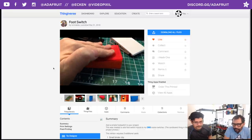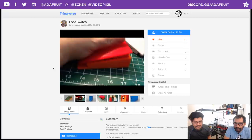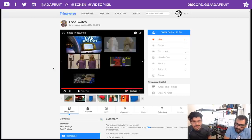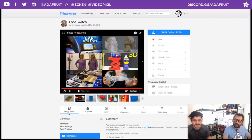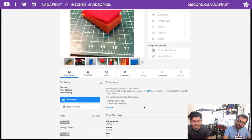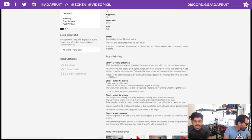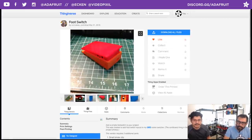Well, guess what he's using it for? He's using it as a scene switcher for OBS, the Open Broadcaster Software. Very cool. So very handy. The file, and I believe he has all the tips for post-processing and all that, works really awesome. So shout out to Lon for publishing that.